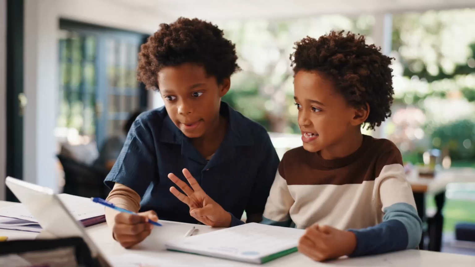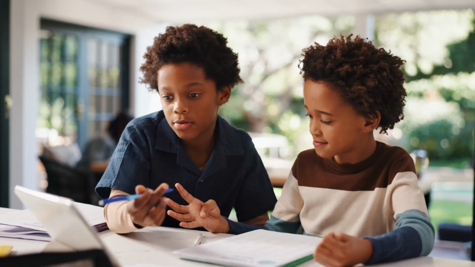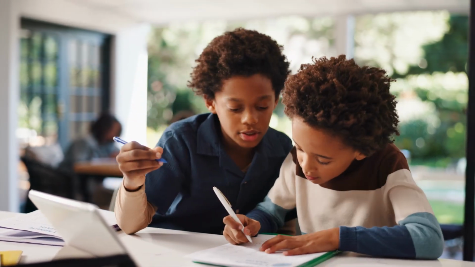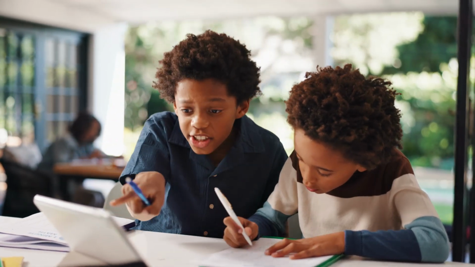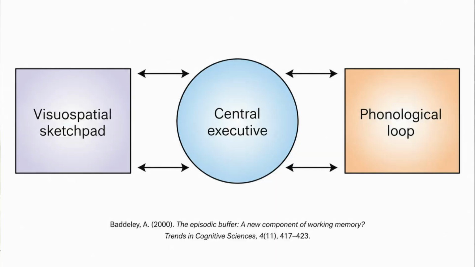Now, unlike the original exit ticket, this reasoning occurs after substantial modelling, and it has a word bank, oral rehearsal, and sentence starter available. The product of this will likely begin as spoken language before it becomes one agreed written sentence between the pairs. So this supports the phonological loop through rehearsal and elaboration, while the diagram remains available to support their visuospatial sketchpad. After our think, pair, share, we move on to Goatbusters.